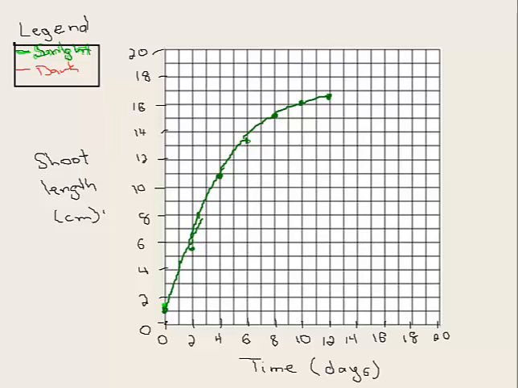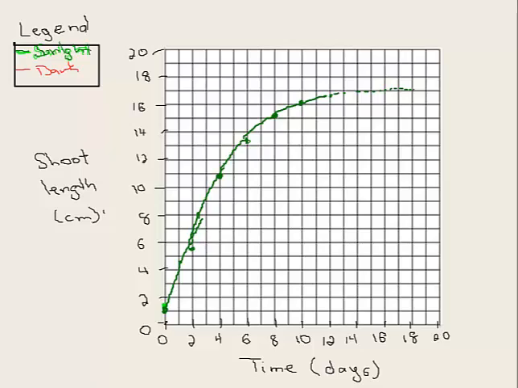Now we could actually extrapolate. Notice how the curve is getting flatter and flatter. So if we were going to extrapolate, it would probably almost start flattening out now. I'm just going to move that extrapolation line. Usually you do extrapolation lines with a dotted line. Something like that. So we could extrapolate to say 18 and 20 days and the growth we expected in 18, 20 days. Okay, so that's our curve for sunlight.